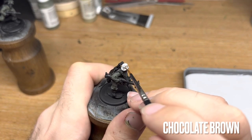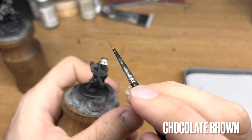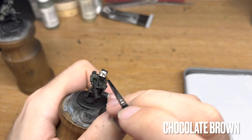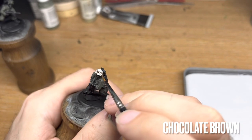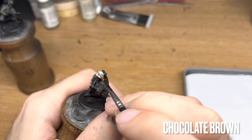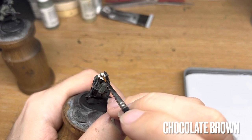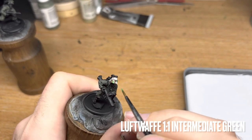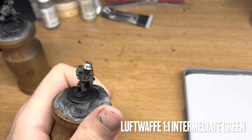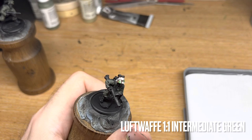Focusing on the painting here, we're looking at the splinter camo scheme, which was the standard for the Wehrmacht forces in World War II. To create an impression of the camo, we start by applying sharp-edged lines of chocolate brown. I then apply Luftwaffe green mixed with intermediate green to add sharp-edged shapes alongside the brown. Remember that we are creating a scaled-down impression of the scheme, and so we need to simplify things somewhat so that it is identifiable on the gaming table, or from around three foot away.